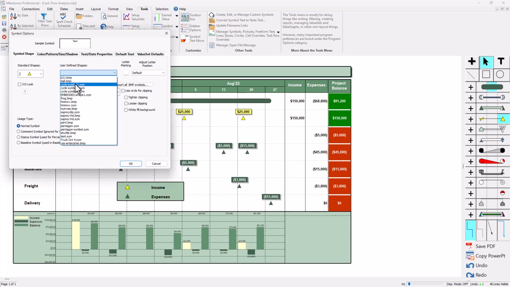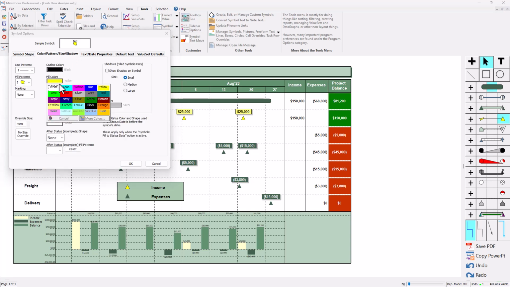If you did save it as a symbol file.sym, it will be looking in your documents folder by default. You can see the default location right there. That's where you need to place it. And you can change that folder in the Tools tab with the Folders button right there. If you don't like using this folder, you can change the folder up here, and then it'll look in that folder. Right now, all of these are in my Documents folder. So I can just choose this embedded shape 1, and you should see it on the sample symbol right there.